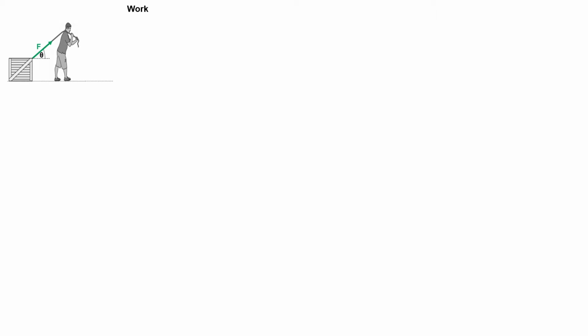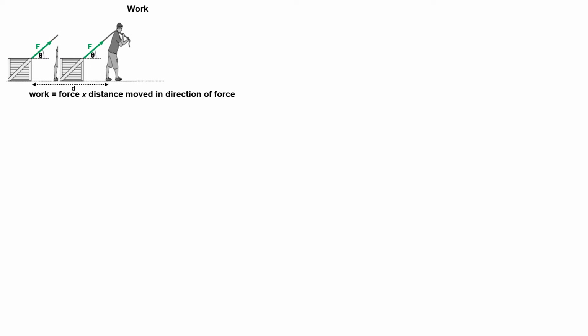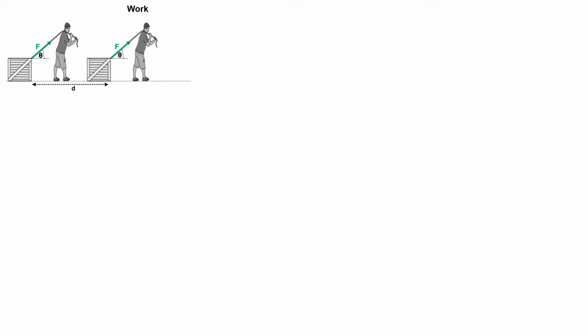Suppose that the force F moves through a distance d which is at an angle theta to F, as shown below. The work done by a force is defined as the product of the force and the distance moved in the direction of the force. In other words, work is done when the point of application of a force moves in the direction of the force. Therefore, when the force on an object and the object's displacement are in different directions, only the component of the force that is in the direction of the object's displacement does work.